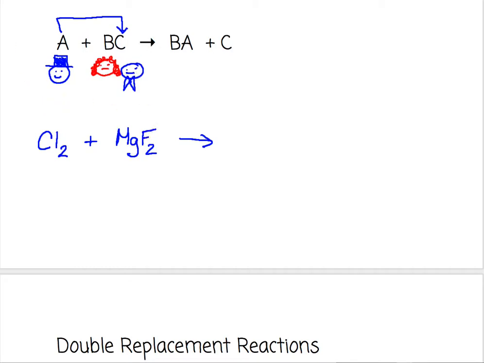When the non-metal replaces another non-metal, okay, now the magnesium is going to be going with the boy with this top hat. So this girl right here with the curly hair is now going to be going to the dance with the boy with the top hat. And this poor guy over here is going to be by himself. He's wearing his droopy bow tie.